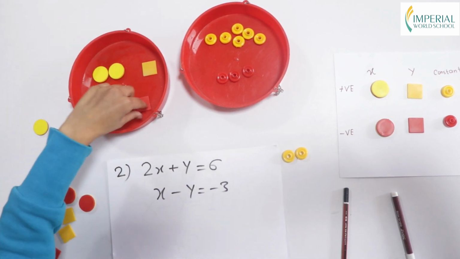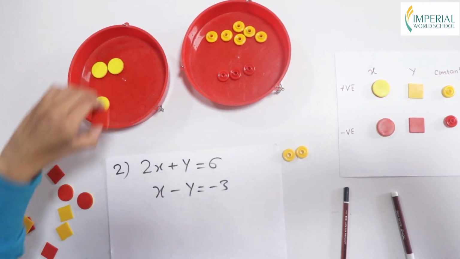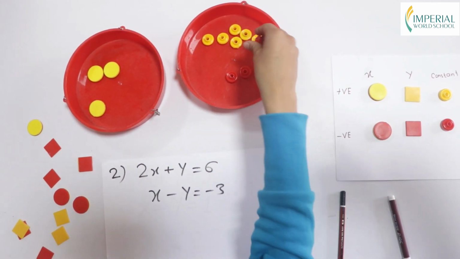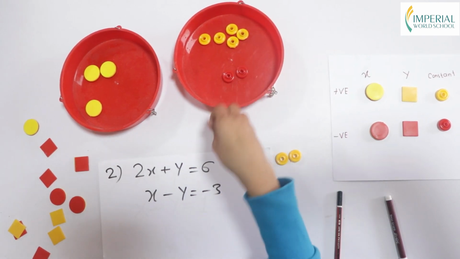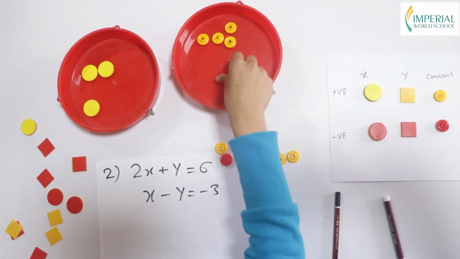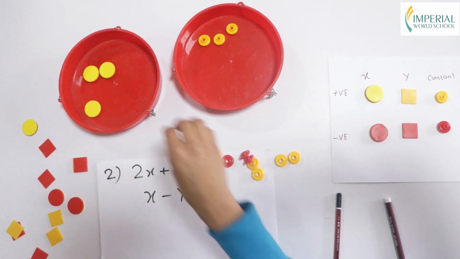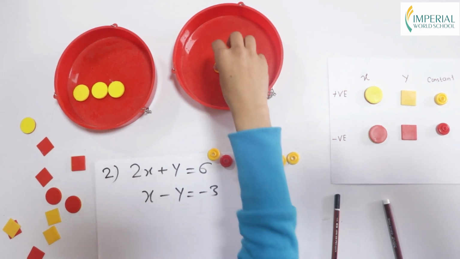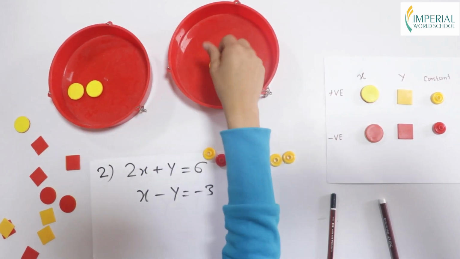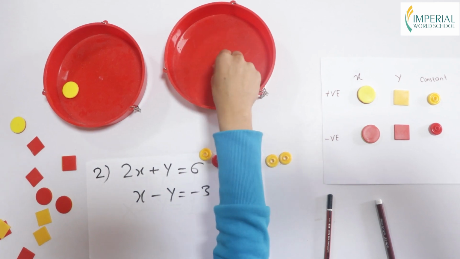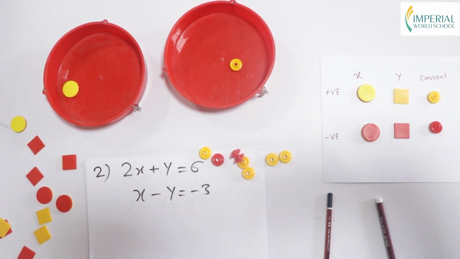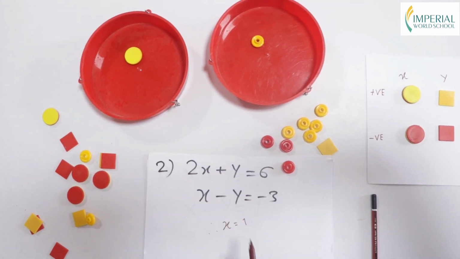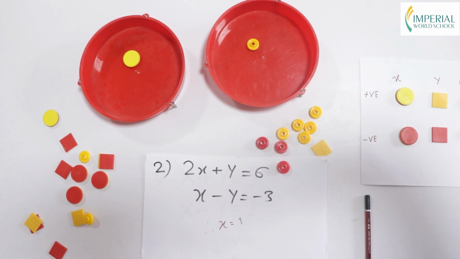Now let's get started with solving the equations. As we know, positive and negative cancel out each other. So let's take this. And the numbers also cancel out each other: 1 for 1, and the same with all 3 of them. Now that we've got 3x and 3, we can just divide, which leaves us with x equals 1. Now using the value of x, let's try to find the value of y.